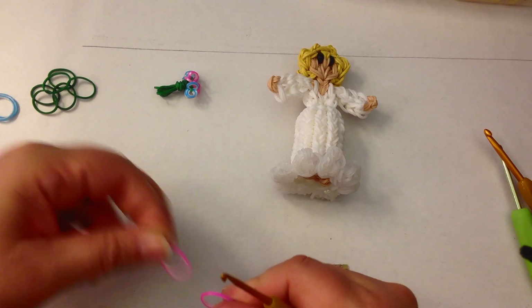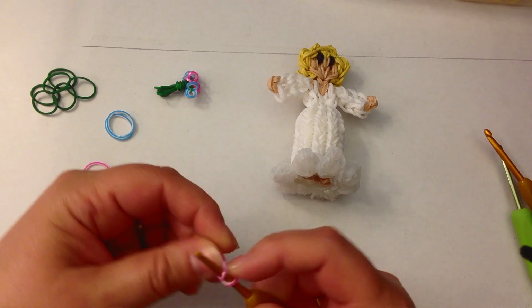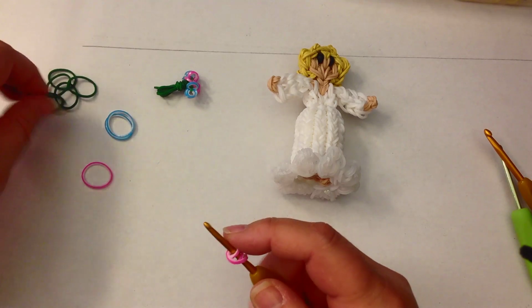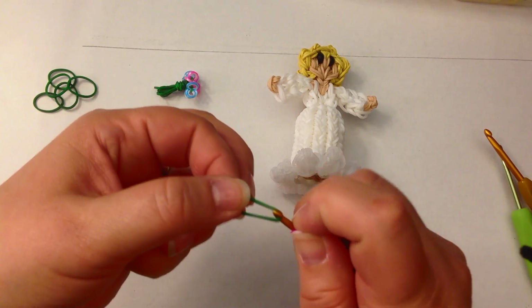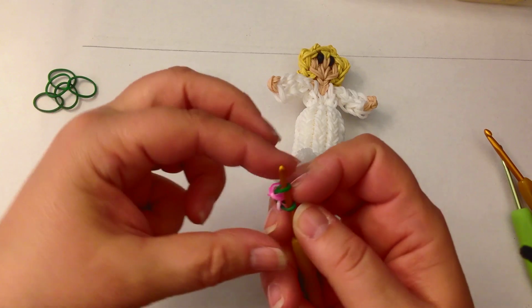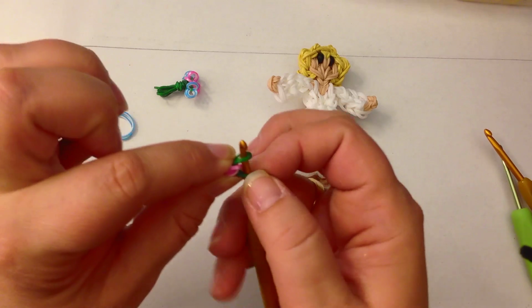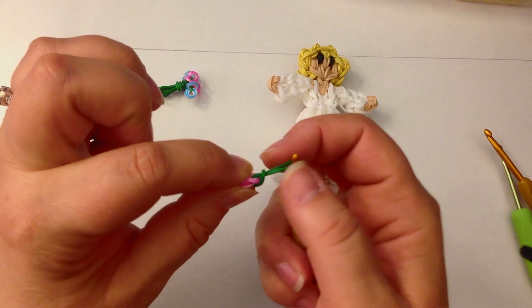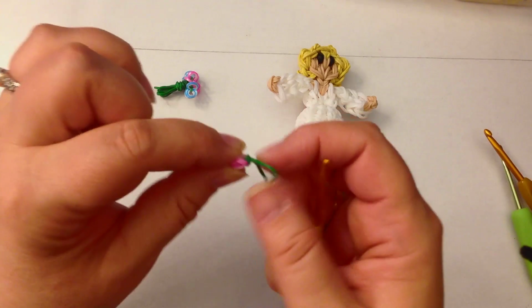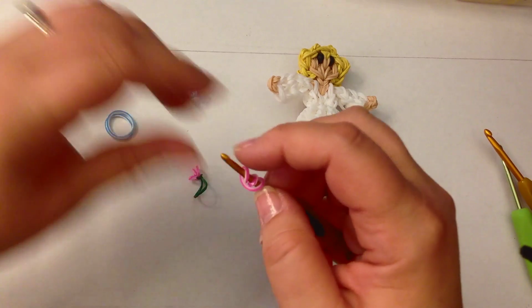So what you're going to do, you're going to have 2 of the pink and 2 of the blue. Take your first pink and wrap it once and twice. Take a single green band, slide the pink band onto it, reclaim your green, hold the pink band, take the green over and pull tight into a slip knot. We're going to do that for all the coloured bands.